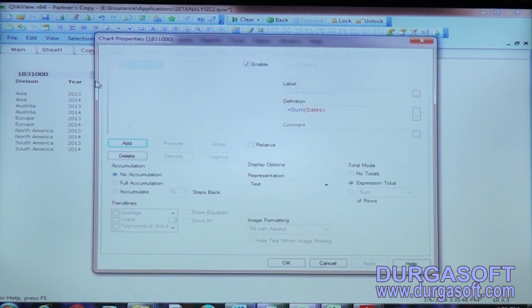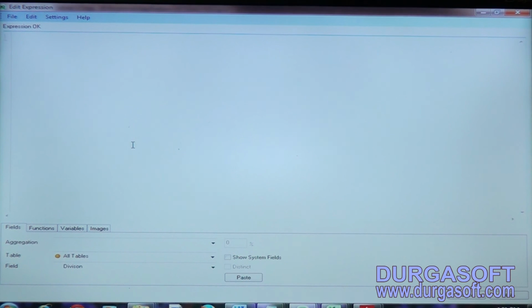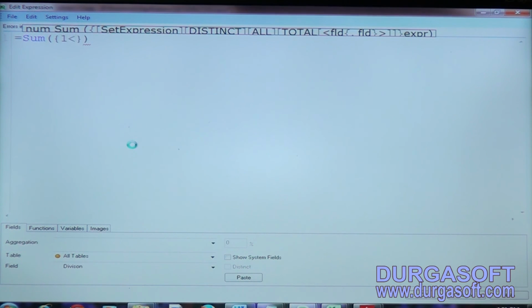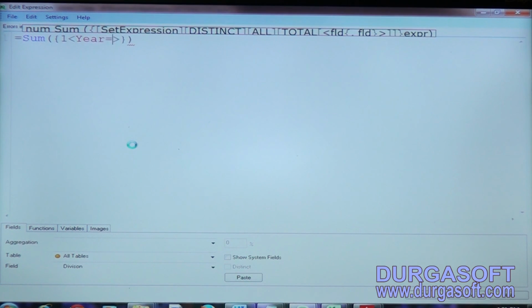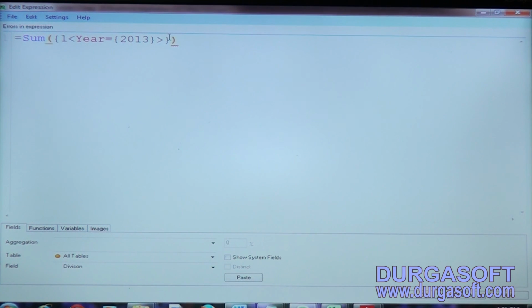So how we will go, go to this properties, select here add and write your set analysis expression equal to sum of open this flower bracket dollar and write here year equal to, so this is for 2013, so I will write here 2013.